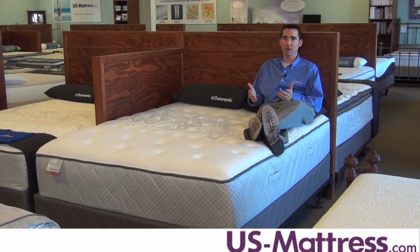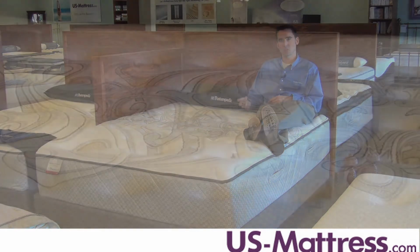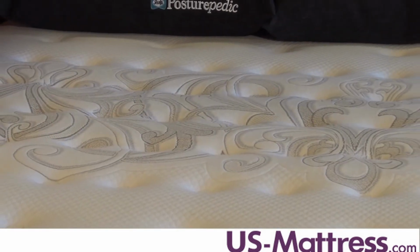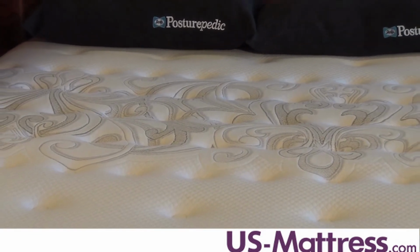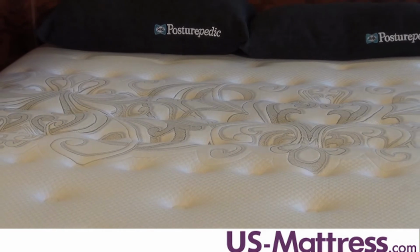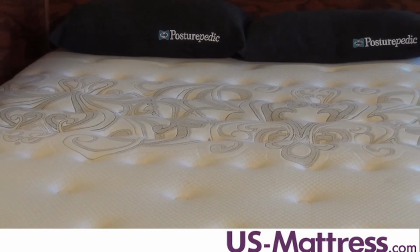The Barrett Court has a number of great features that make it the top of the line of this year's collection, including more comfort materials than any other model in the cushion firm lineup. You've got a layer of super soft Active Flex foam, which is going to give you some soft initial padding, and you've also got a 3-inch layer of Active Flex foam, which is going to give the firm overall comfort. But really the nicest feature of this mattress is the fact that it's the only mattress to have gel memory foam right below the quilt.